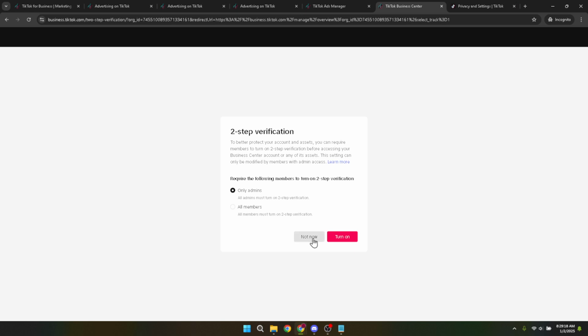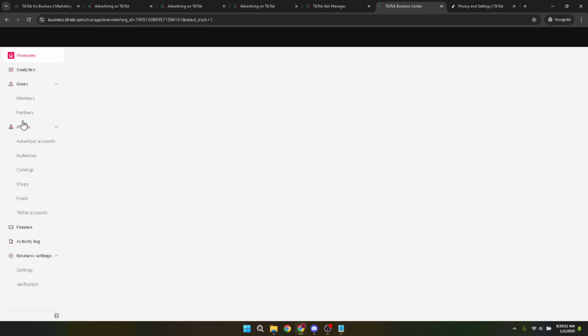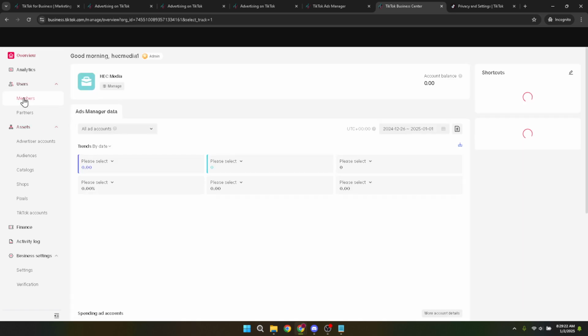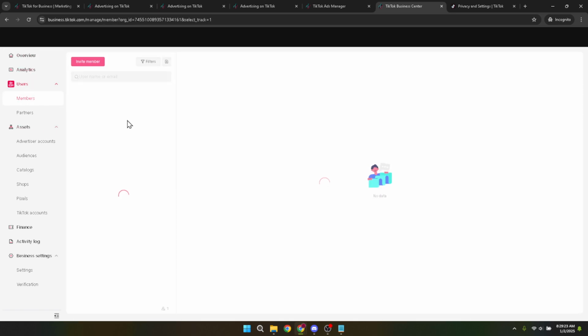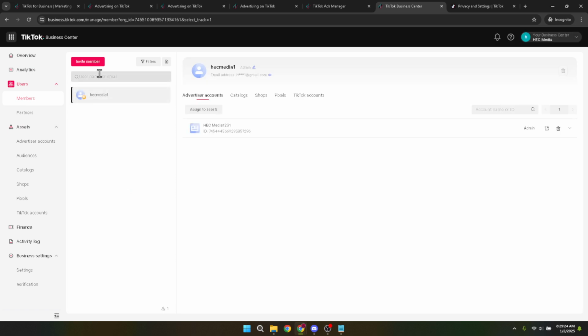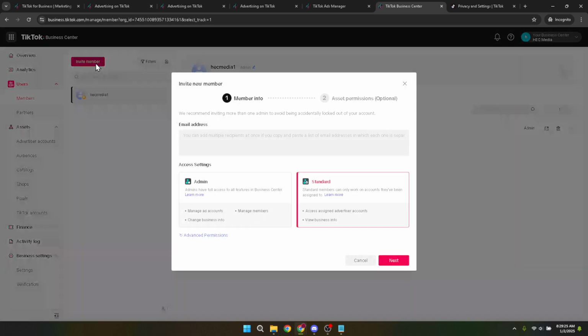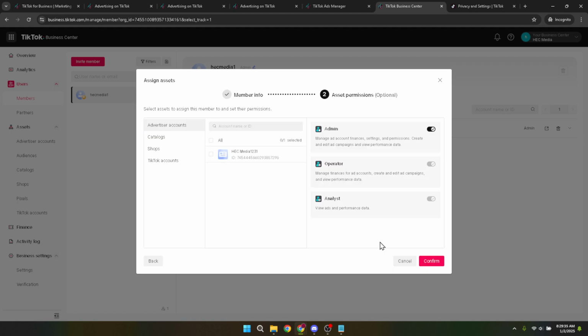At this juncture, you'll be prompted to type in the email address of the individual you wish to invite. Ensure you enter the correct email to avoid any hiccups in this seamless process. Following the email entry, you'll be tasked with choosing the access level for the new member. This step is paramount as it determines the extent of control and visibility the new member will have within your TikTok Ads Manager. Choose wisely based on their role and responsibilities within your team. After assigning the access level, proceed by clicking Next. You're now on the brink of expanding your team's capabilities.